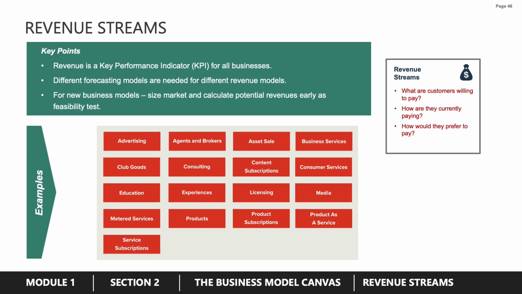But there are lots of other revenue models and streams and different ways of thinking about how we can generate revenue. There is advertising, there are consulting models, and each of these creates different ways in which we price things in the marketplace, and when and how we collect the money. Licensing is a regular set of payments, normally annually. We've got product subscriptions, where people pay on a regular basis. We've got service subscriptions, metered services. These all change and can change how you innovate a business model.